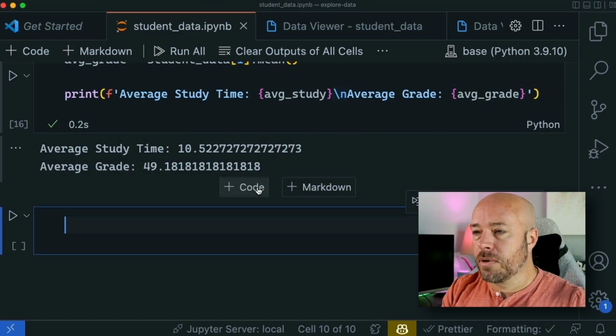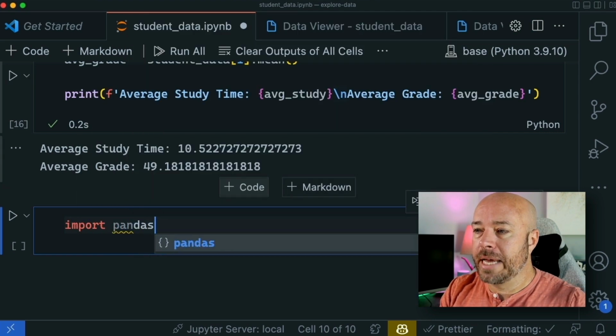When we're dealing with multiple arrays inside of an array, it can start to get kind of confusing, right? Just the idea of having arrays inside of an array starts to get tough. And so there's a package called Pandas that will allow us to work with this data in a table, which is going to be something that looks a lot more familiar. So let's do that. So let's add a new cell here, and we're going to import a package called Pandas.